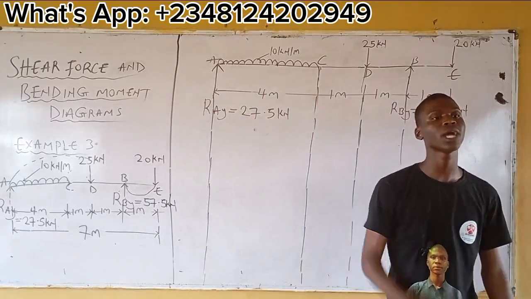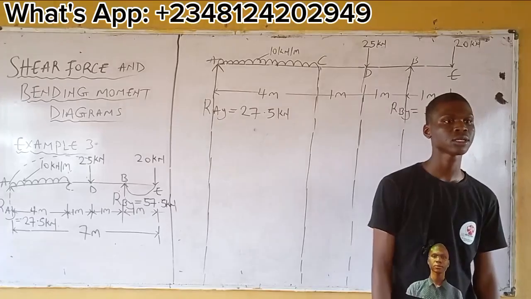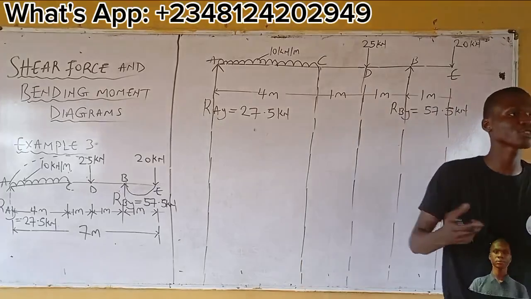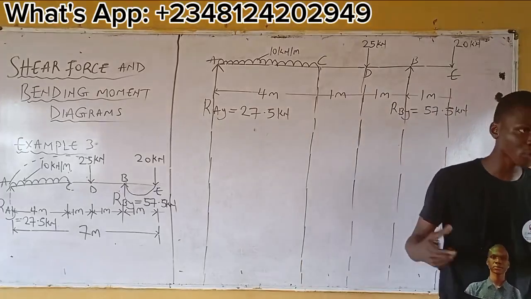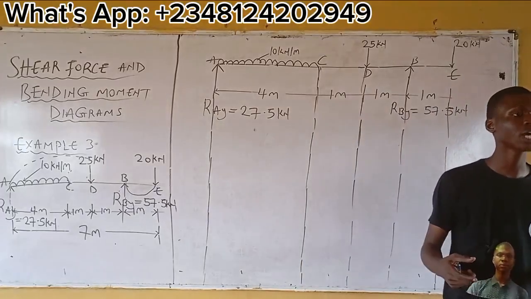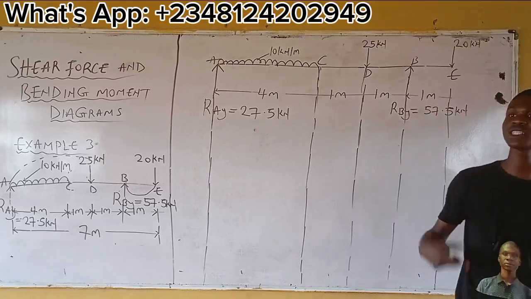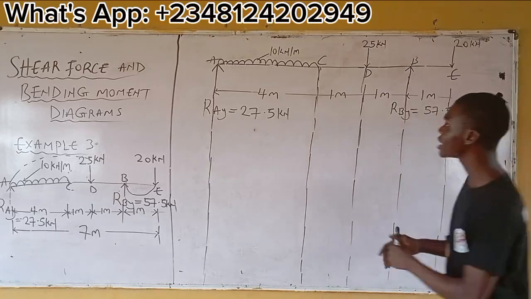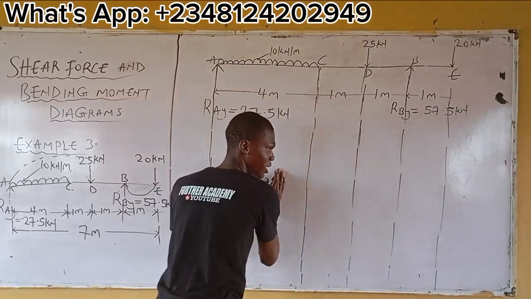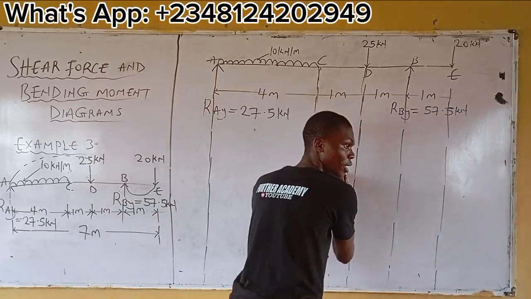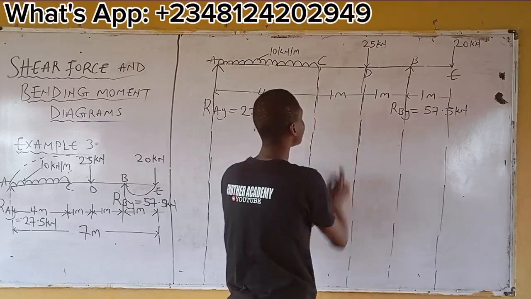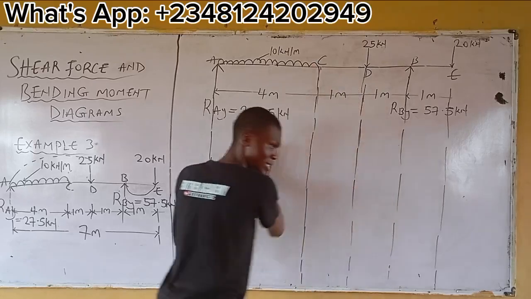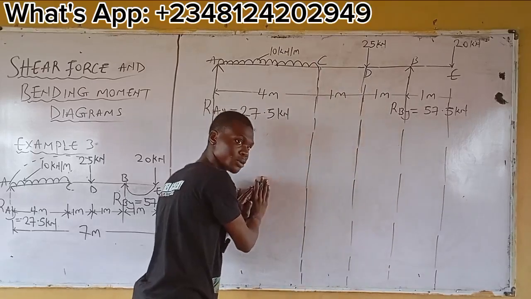Equilibrium of forces. By the word equilibrium, what are we saying? Balance. Meaning that you are illustrating the word equilibrium in a graph sheet. We are going to have a diagram here, and you are also going to have a diagram here. Since this is 1 meter and this is 4 meter, this diagram must be smaller than this. That's what we are saying.